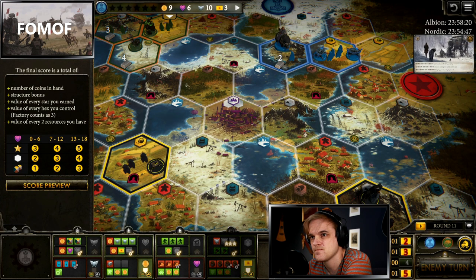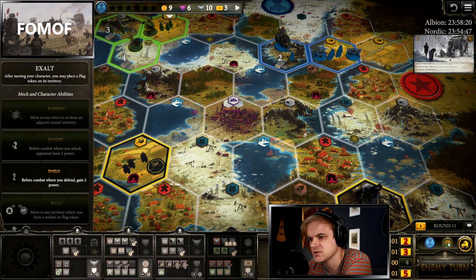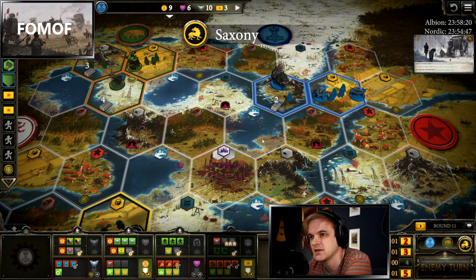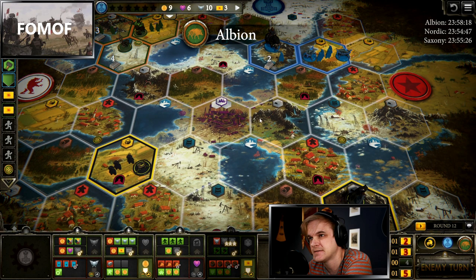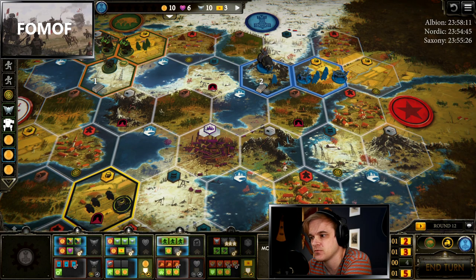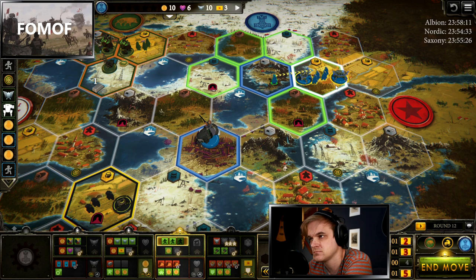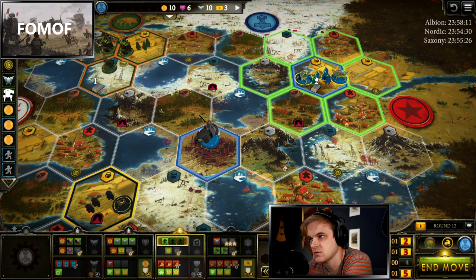Two upgrades on the board. I have two upgrades on the board. Albion's got one upgrade, but probably going to get more. Oh, I see a good move here. I'm pretty sure this is good at least. All right, we're going to do this. I have enough metal. We're going to set ourselves up for the worker star.